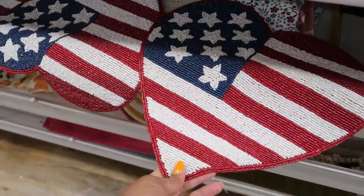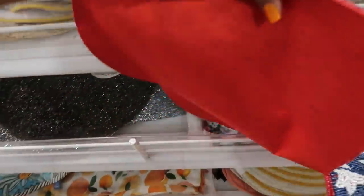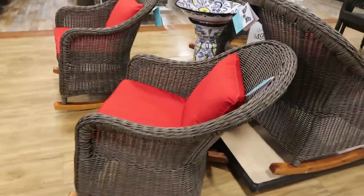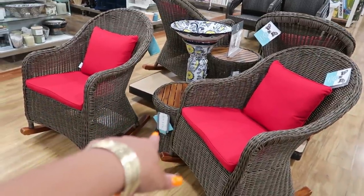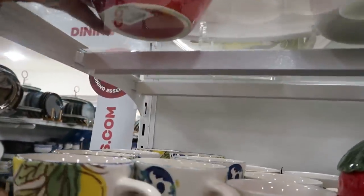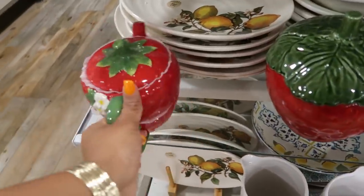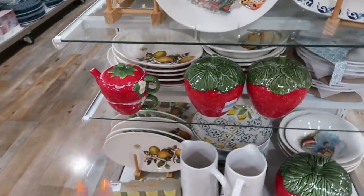This runner is red, white and blue with three hearts — $25. The Martha Stewart rocking chairs are three-piece sets — you get two chairs and the table for $500. The strawberry one is $17 and the smaller one is $13. They also have the little teapot. I just bought a strawberry shortcake shirt from Target — $15 — I love strawberry shortcake, that's nostalgic for me.